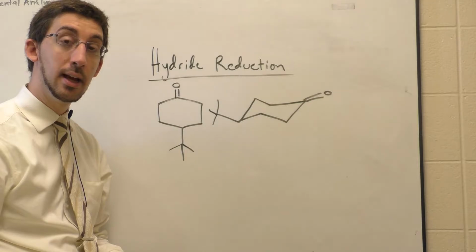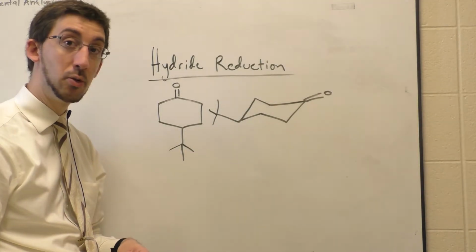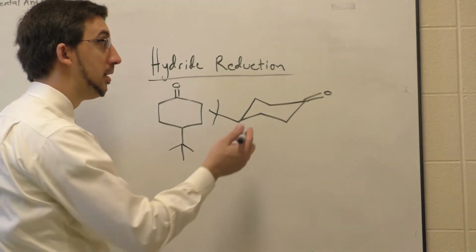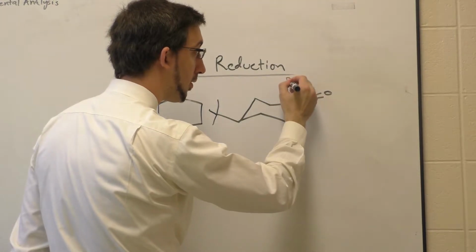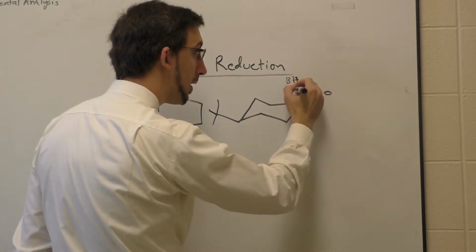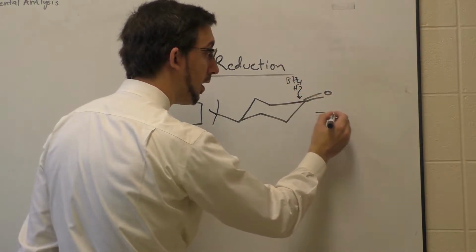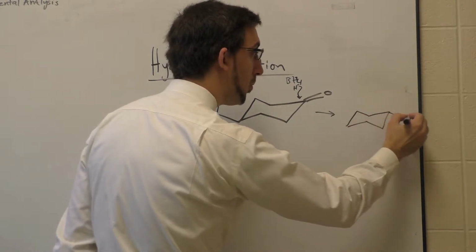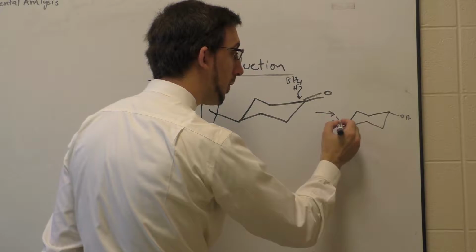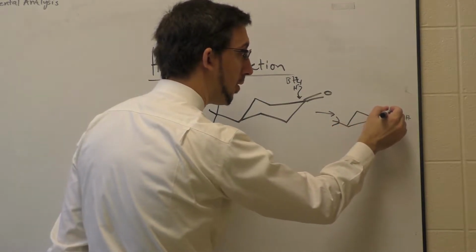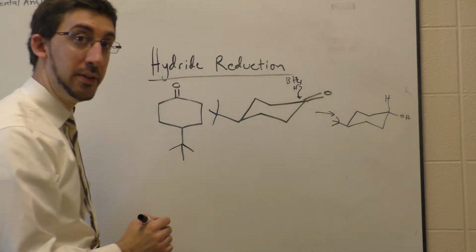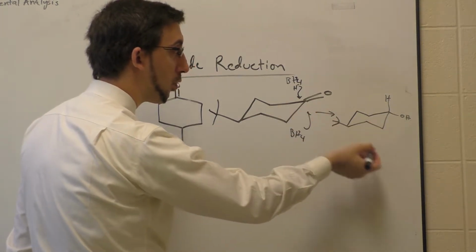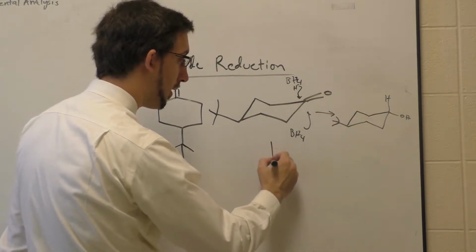And now I actually can get some distinguishing between 2 products, because now if I have hydride addition, so let's say BH4, if the H minus adds from the axial position, then I will end up with the OH group in the equatorial position, tert-butyl group still here in the equatorial position, and my hydride will be in the axial position. But this is a different molecule from the case where BH4 would add from the equatorial position. And from this side, that would give me a different product.